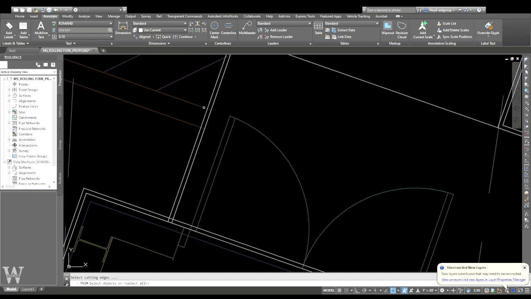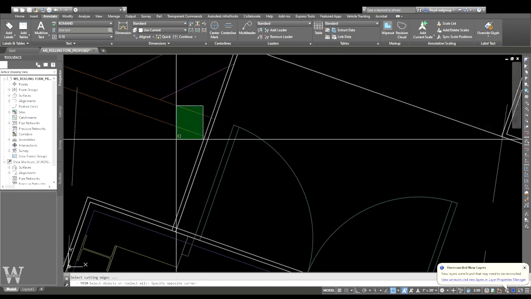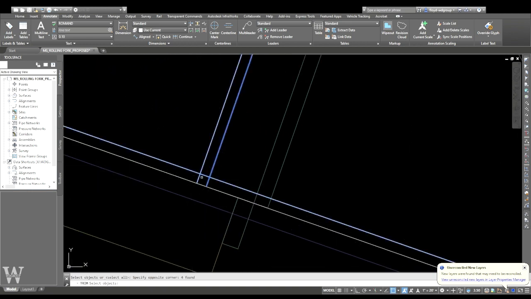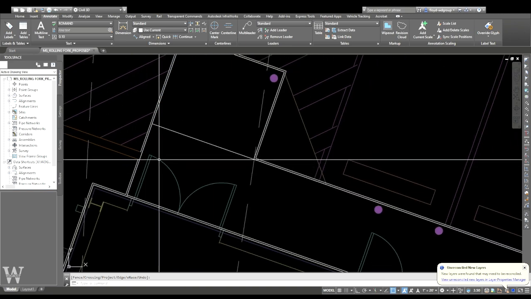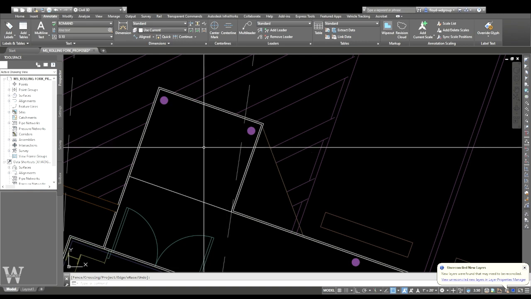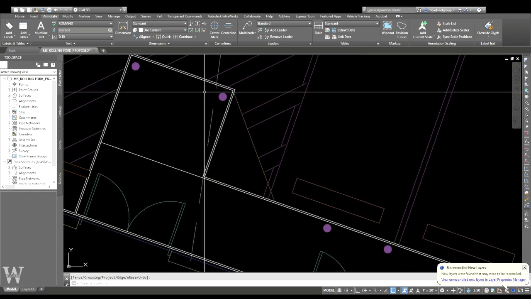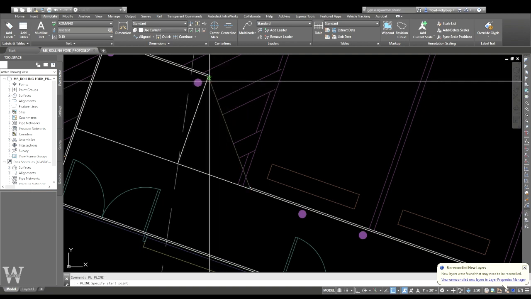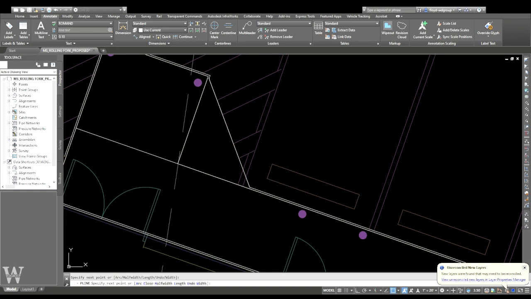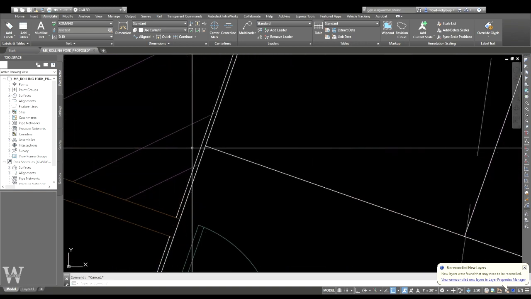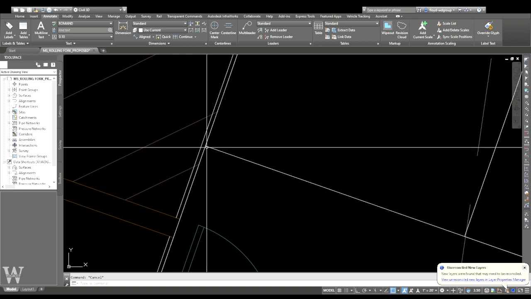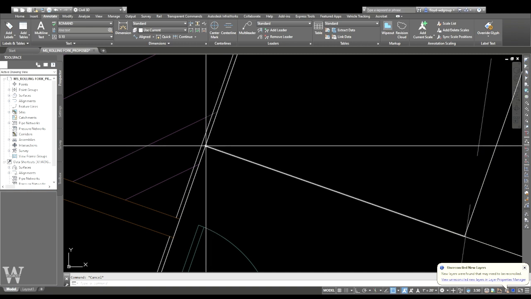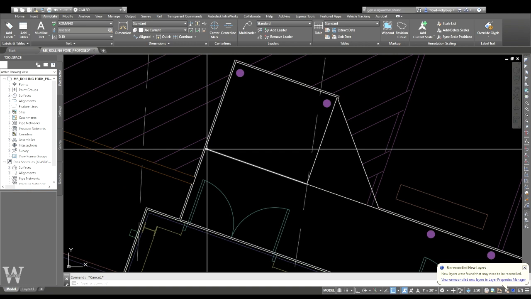I'm not going to trim that right there. Well, actually I am, but this is weird right here, because you got a curve going that way, so it's a little bit of weirdness right there. We'll address that when we do our feature lines. So we're going to go around. This elevation, that elevation are the same. It doesn't really matter. But we're going to show it, because what I told you in an earlier video is that yes, there is a 6 inches difference from here to here. We're going to do that and show that with our spot elevations, but we physically can't be vertical, so something's got to be off a little bit.